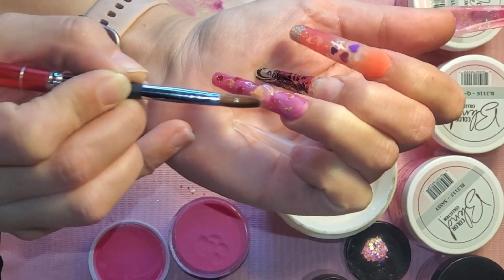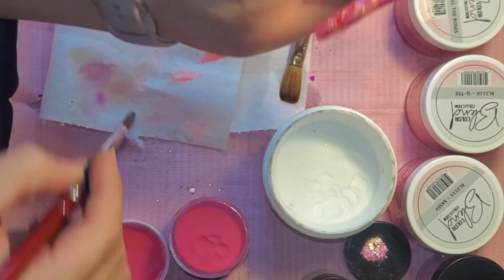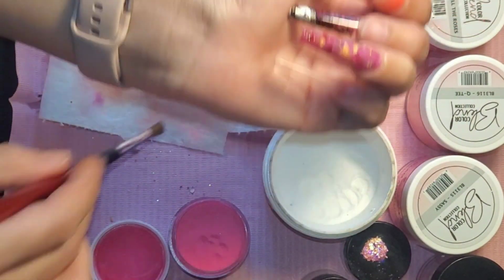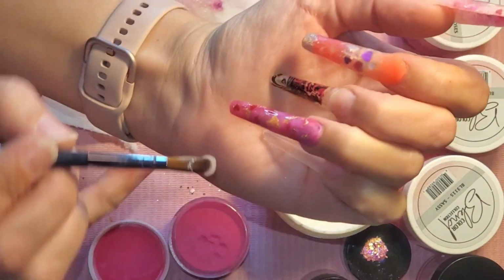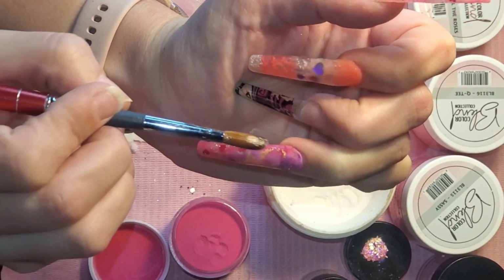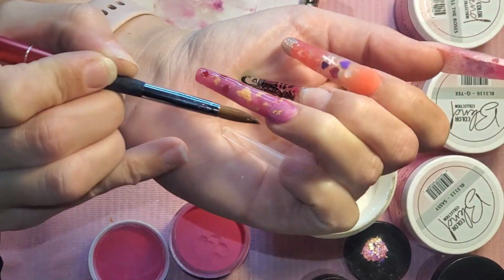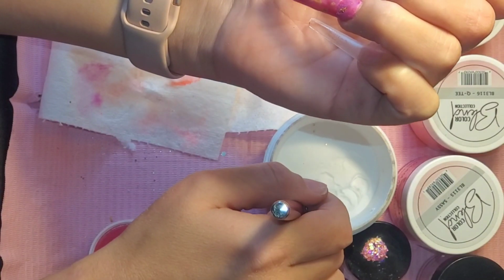So I'm just going to go in and encapsulate this nail, make sure everything is protected so that when we come in to file, we're not going to eat right through our design. So we want to make sure that we cap this really, really well. Make sure that there's no dips. So we are going to add our cuticle bead.